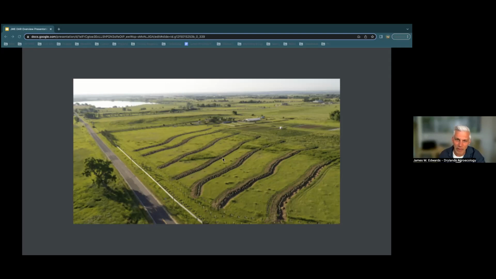So these little hash marks, these are trees. So what we've done here is dug the swale, and on the downhill side of the swale, where there's a little bit of a berm, we plant the trees. So the trees are adjacent to all the organic matter that we've planted. The slope here slopes downward from the right side of the screen to the left. So when it precipitates, when it rains or snows, the water flows into these swales and soaks into the ground, and the absorption is helped a lot by the addition of this organic matter.